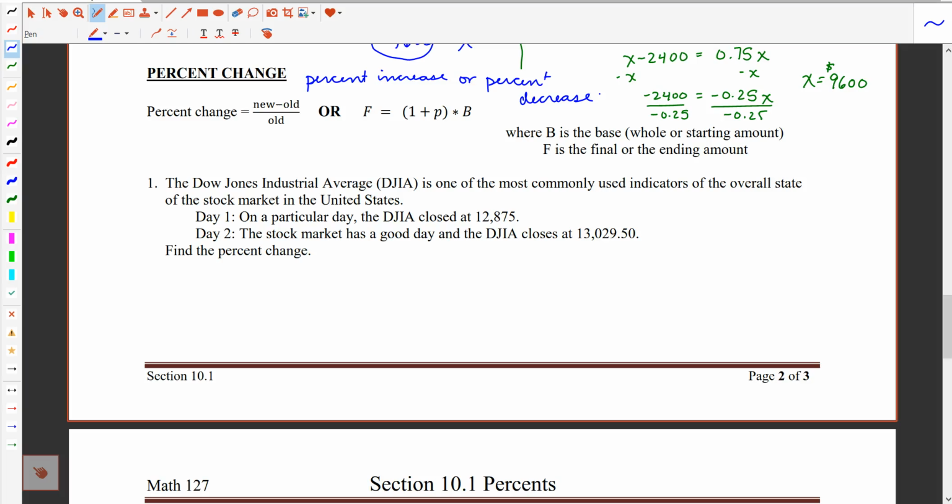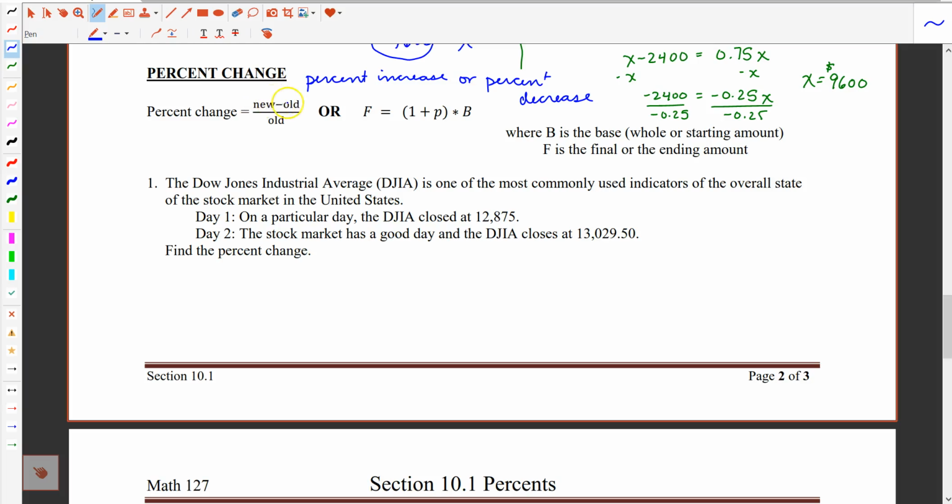In either case, when you're looking at the percent change, it's going to be the amount that some quantity either increased or decreased as a percentage of the original amount. So therefore, one way you can compute the percent change is you would find the difference in the two amounts. So that's what I have right here in the numerator.